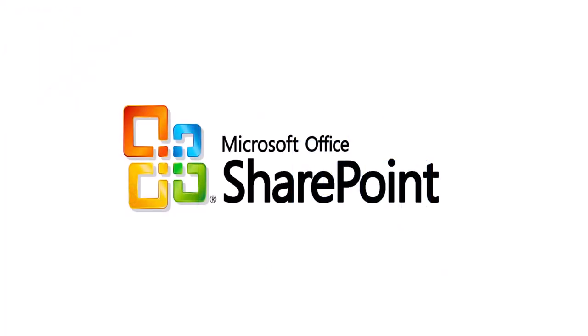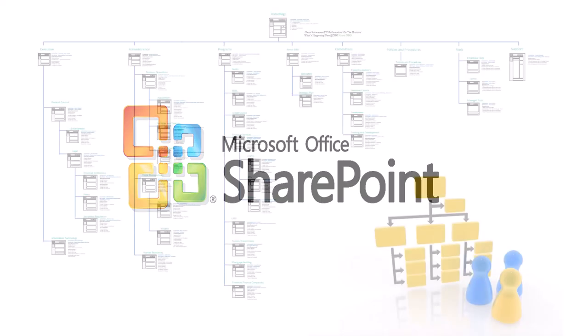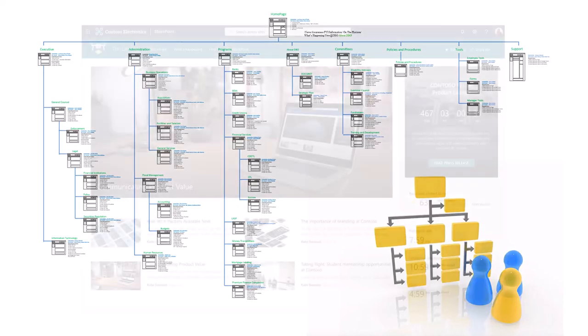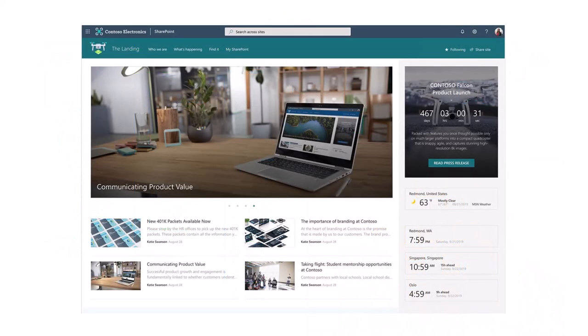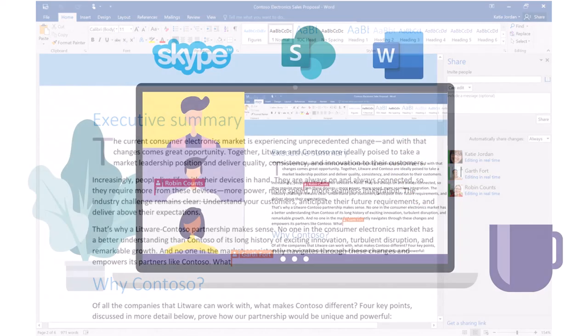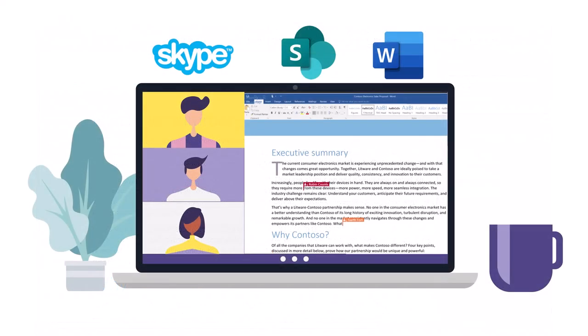As you know from the previous video in this series, SharePoint is an incredibly successful platform for creating corporate intranets and facilitating document management and document collaboration. As powerful as SharePoint is at facilitating document management and collaboration, it originally lacked a built-in capability for individuals to talk to each other while they were collaborating on documents. This shortcoming led many organizations to use Skype to facilitate conversations while collaborating.